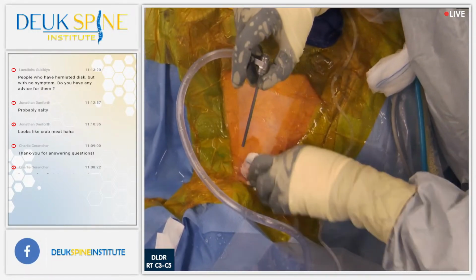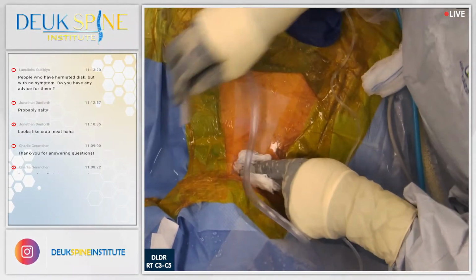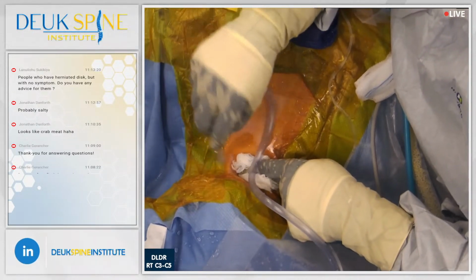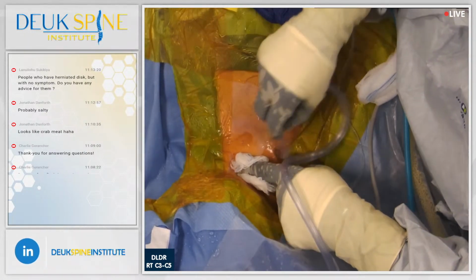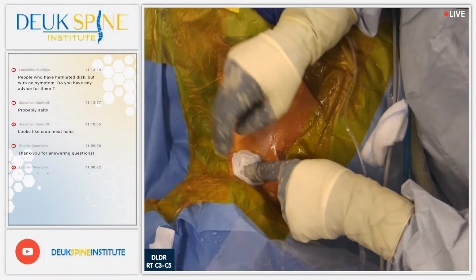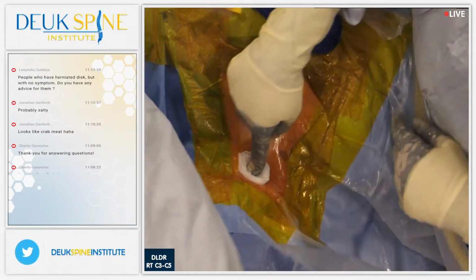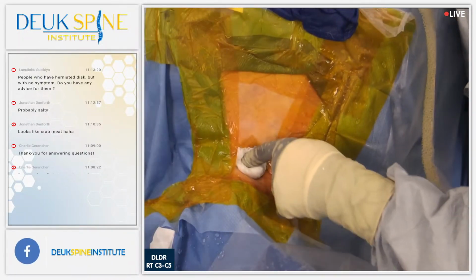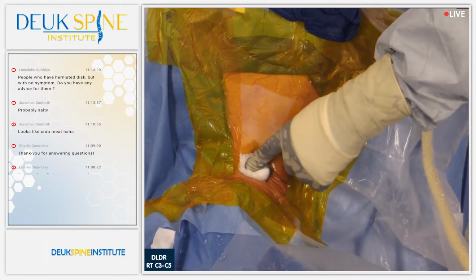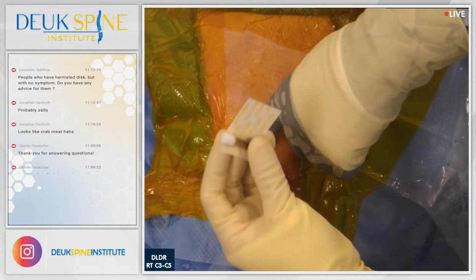We've done 1,000 of the cervical Deuk laser disc repair on the neck. I've been doing this surgery 18 years. We've never had a complication on the neck side. So safe. Show me any other surgery in the world that has zero complications. ACDF, 50% complication rate. That means if you're going for an ACDF, there's a 50% chance you're going to have a complication. You go for artificial disc, 25% chance of complication. At least that's the published numbers, okay? Deuk laser disc repair, we've had zero. So that's less than 1 in 1,000.